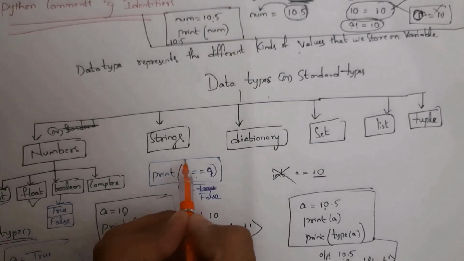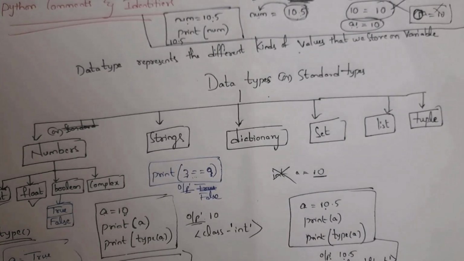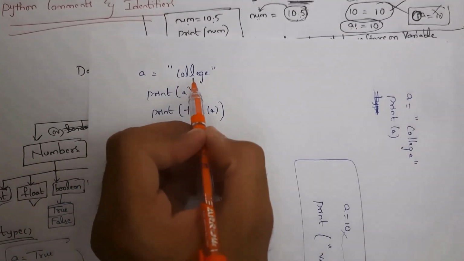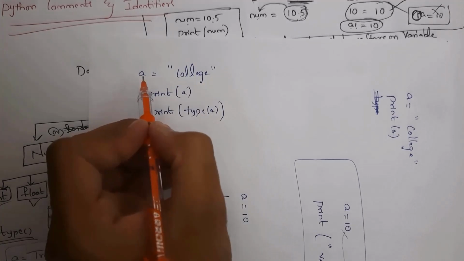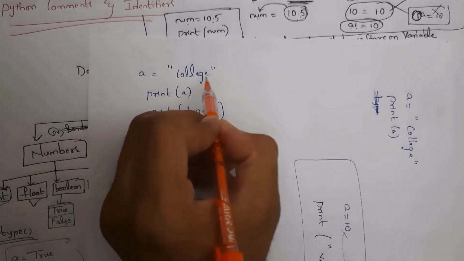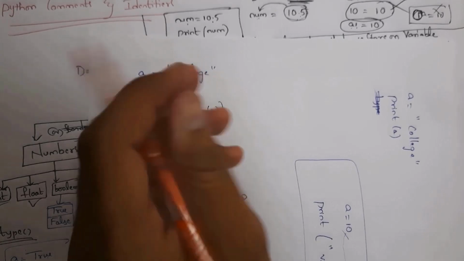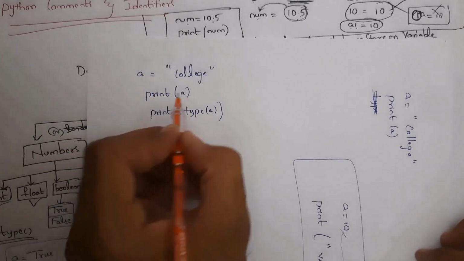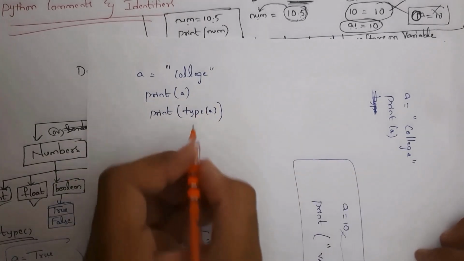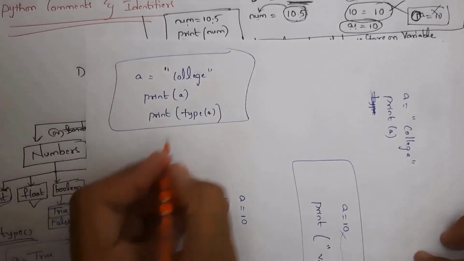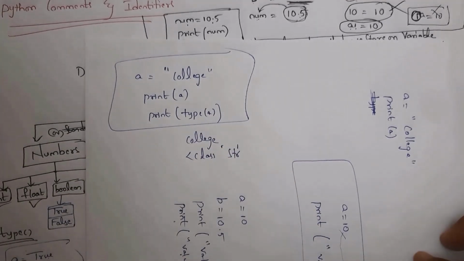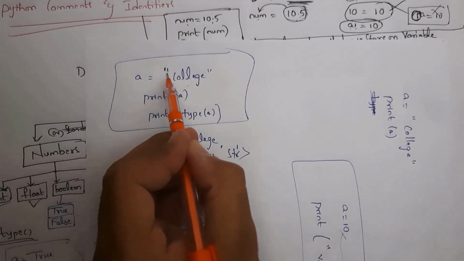Next I will explain string type. String is nothing but a sequence of characters. For example, if you want to print a group of characters together, then you need to use string. This is an example. Here I want to print the text college. This college is string type. So I wrote here a equal to, open double quotations, college, and close double quotations. Guys, definitely you need to include string in double quotations, and then I wrote print a, and after that I wrote print type of a. Whenever you execute this program, you will get output college, and I will get class str, that is nothing but string. Instead of double quotations, you can also use single quotations.